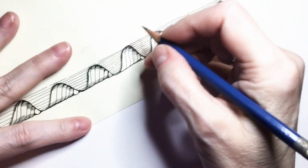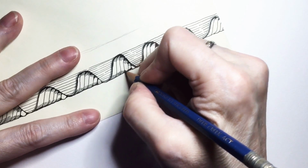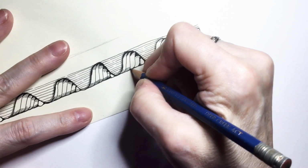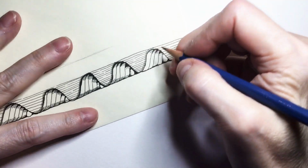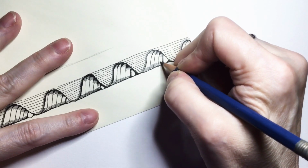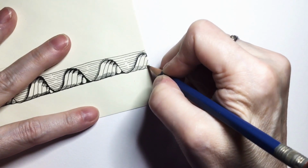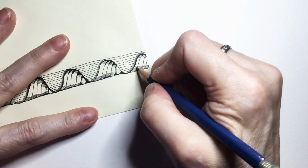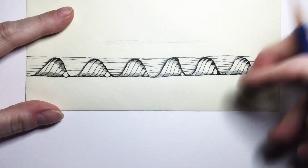Oops, did not mean to do that. That's what my Tombow Mono Zero eraser is for, taking out those little whoopses. And by shading it along the top and the bottom, then we're going to cause that to look rounded. All right. Okay, let's get the tortillon out and see how this looks.